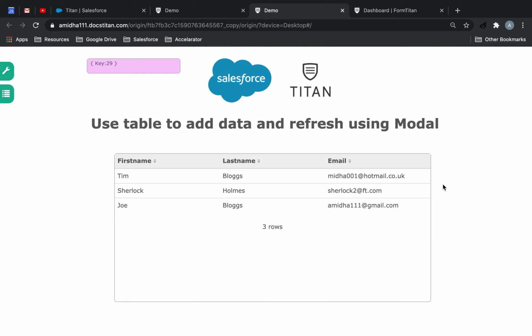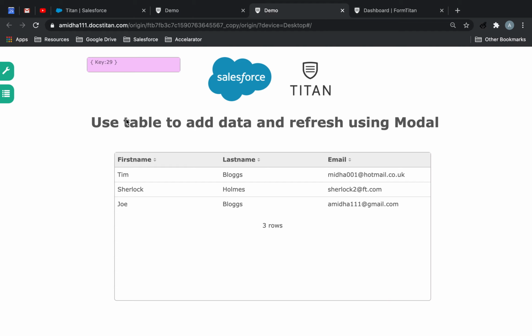At this point, what I want to do is set up a button here, and what the button will do is I'll click on it, it'll open up a nice little modal. I will enter the data, click apply, it will close the modal, and then show you the new entry in here.